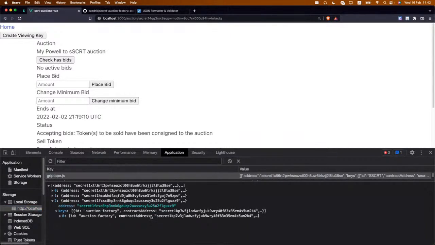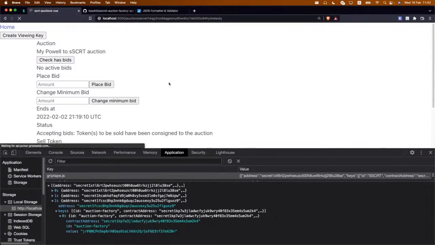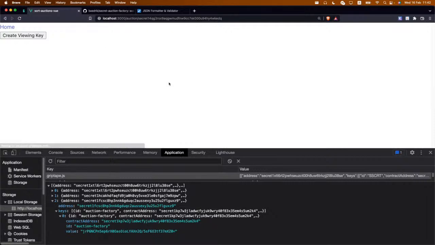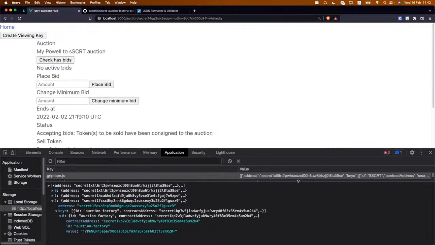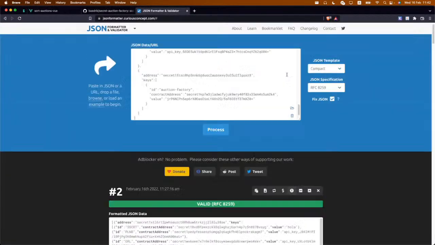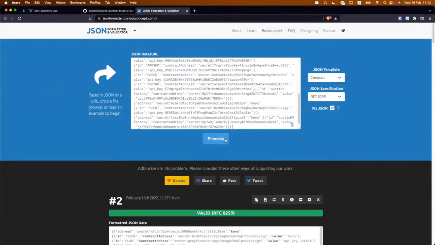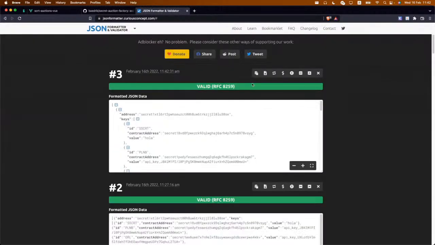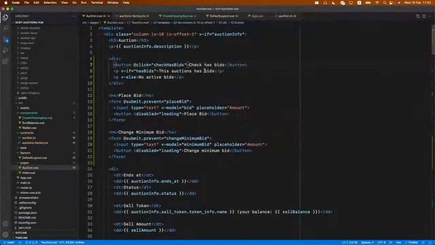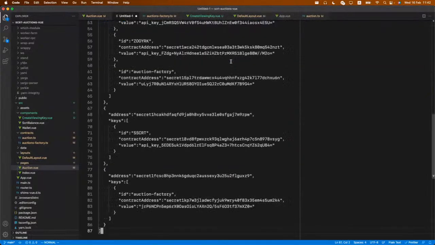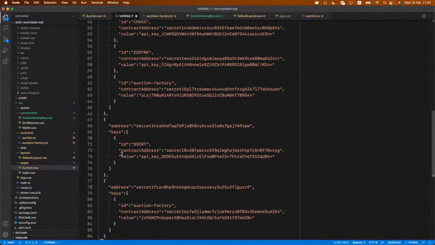Okay, something interesting happened here. I can remove the viewing key. This is interesting, guys, because I was able to have some sort of issue two times in a row with the same thing.